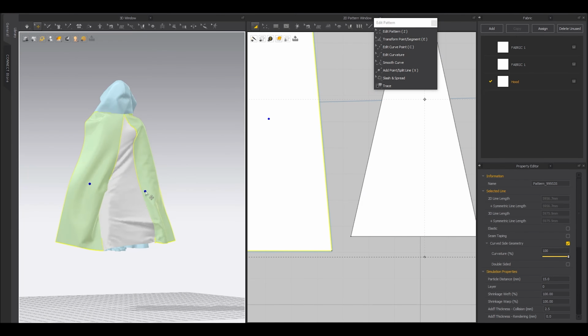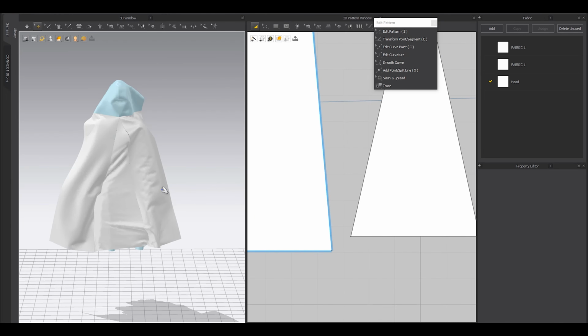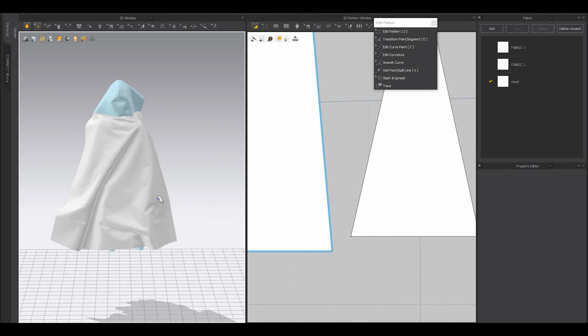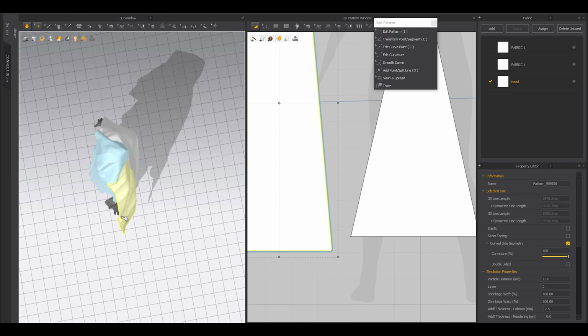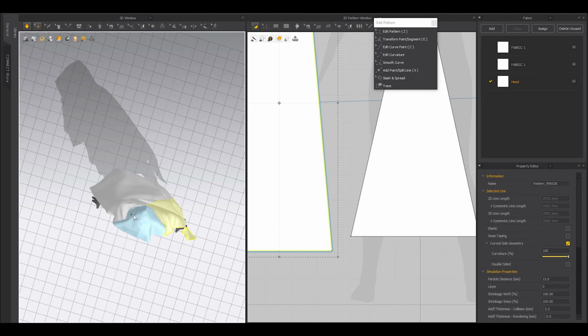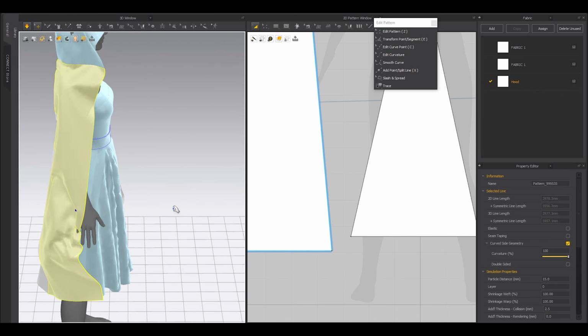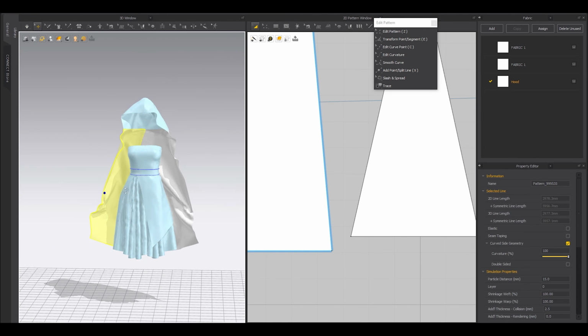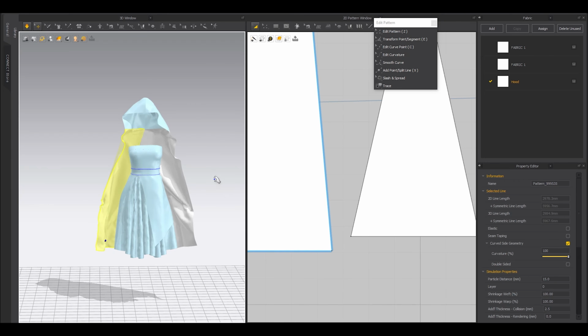Like that. Now let's unfreeze the cape and simulate everything. Just flows nicely, and cape always looks amazing. It makes you badass. Yeah, that's what I think. Like you've seen in movies and anime, it just makes everything amazing. I prefer to hide my avatar for this project because that's how it looks more majestic. I'm gonna let it dry for a while.